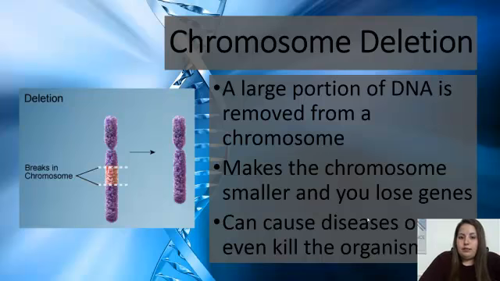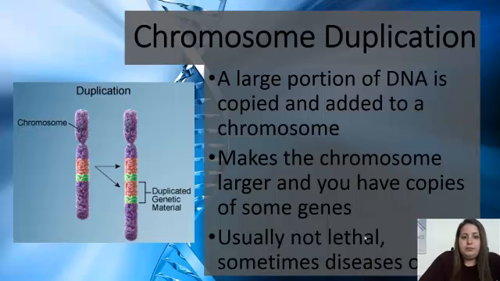It all depends. So this makes your chromosome smaller, and it can even kill an organism if something like this happens. If you're losing important genes that you need to live, you can't live without them, so you won't even really exist anymore if this happens when you're in your mother's womb. If this happens as an adult, it can end up leading to disease and eventual death.